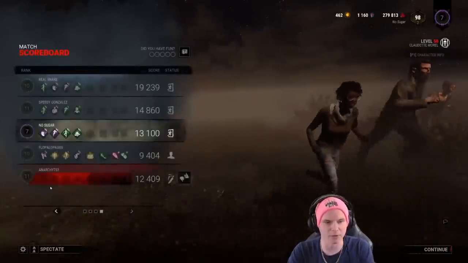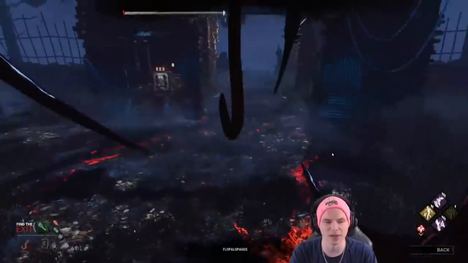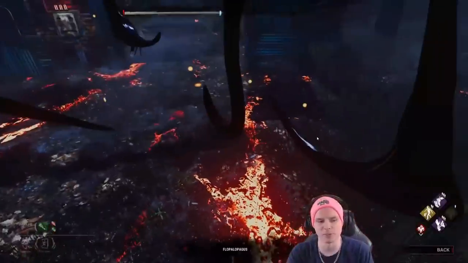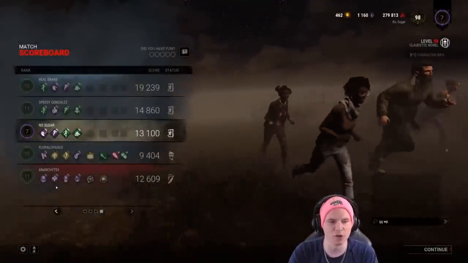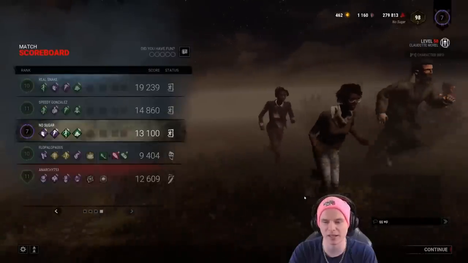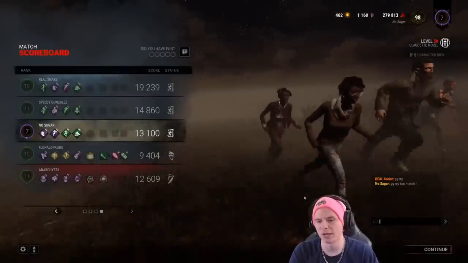Let's have a look, what rank? Rank 11, probably doesn't know any better. I escaped with one of the least amount of points, but 5-gen tunnel, man. Say, GG, well played. He gets no value out of pop because he tunneled the entire time. No value out of dying light either. GG, well played. Fun match. And we'll give him an exclamation point.